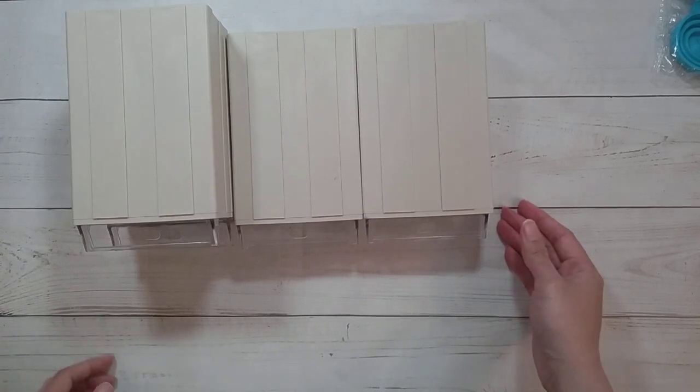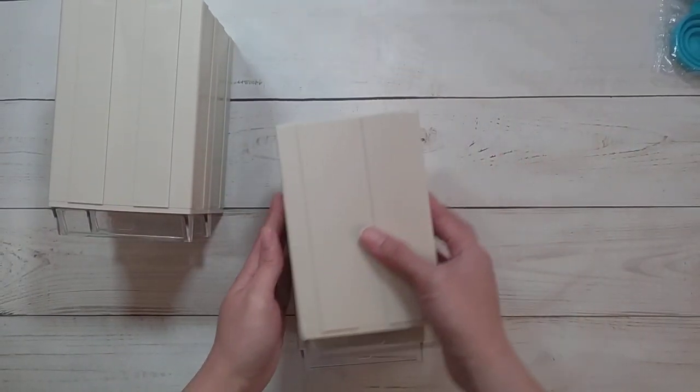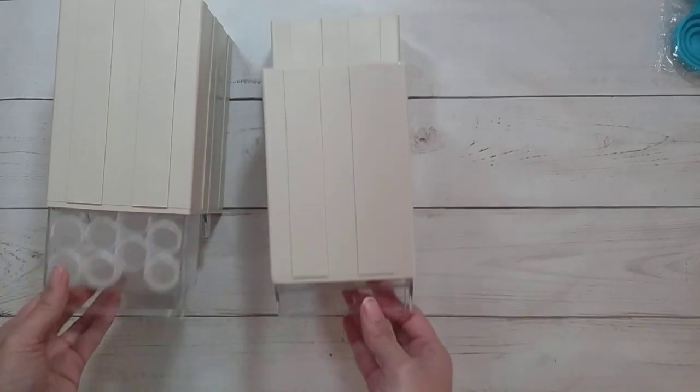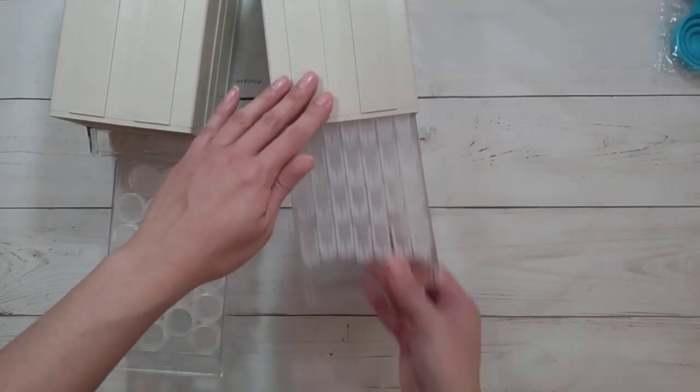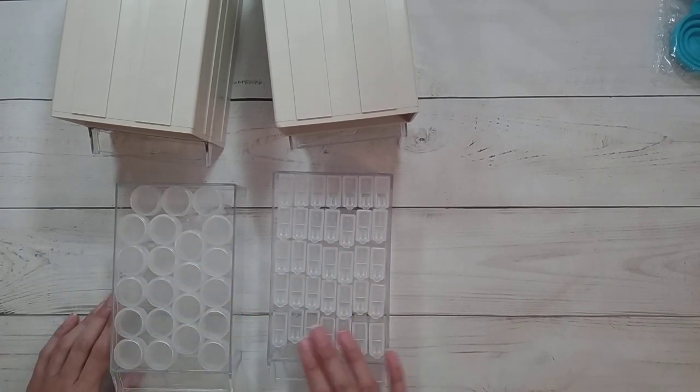But yeah, they originally came like so. So here are the two kinds, you could get the Tic Tac boxes or the bottles. I actually think this looks really good with the Tic Tac bottles.